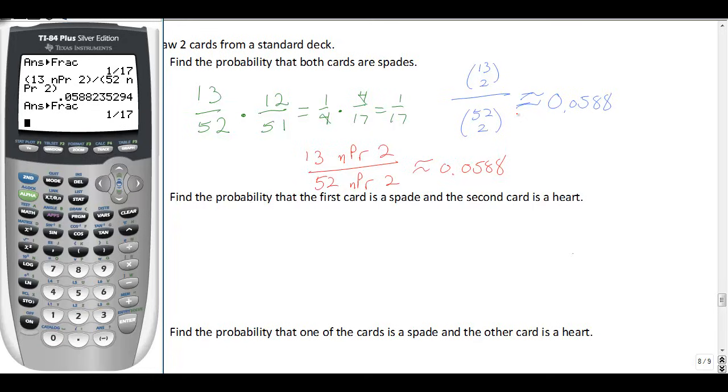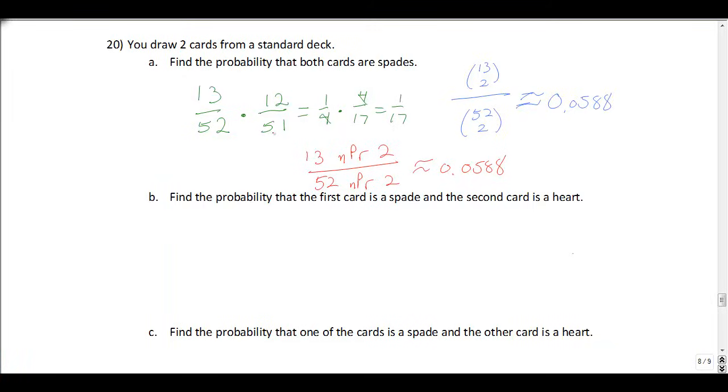To me, this blue method feels a lot more natural than the red method, but that's probably more just because of what I've been exposed to than any sort of inherently simpler thing in the mathematics. The green method works pretty well here. One thing we don't like about this method is you can imagine a situation where I've got a deck of, I don't know, 500 cards and there's 125 spades, and I'm going to figure out the probability that I get 12 cards and they're all spades. I have to do 12 separate multiplications here, whereas this method would look pretty much exactly the same. It'd just be 125 choose 12 over 500 choose 12. So it generalizes much better, the blue and the red.